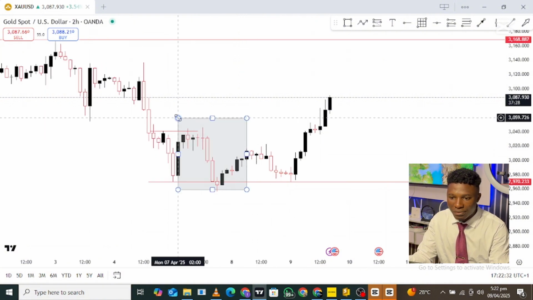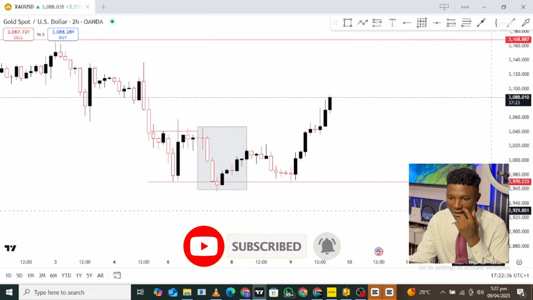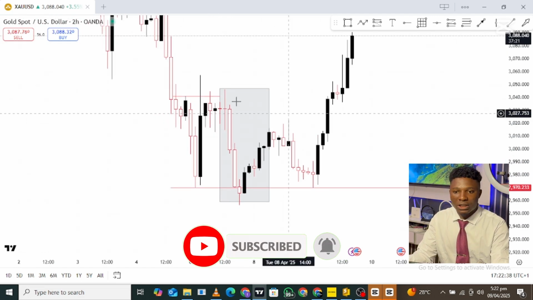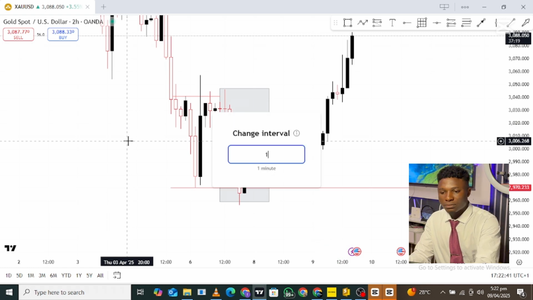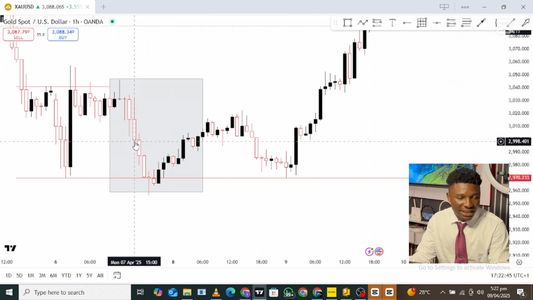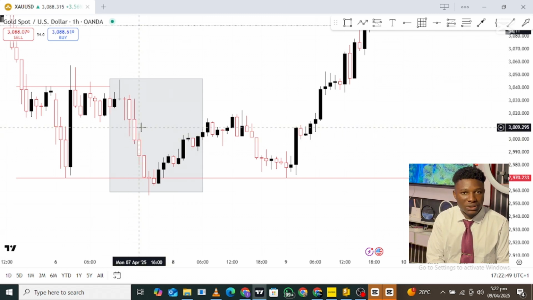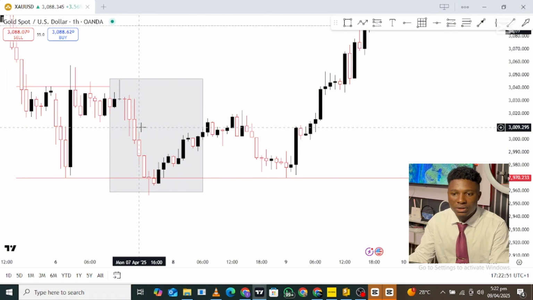These are a new range from this particular high to this particular low. AC, you have a new range right here. And then let's check the 1 hour time frame. What you're just looking for is an opposite candle right here that can trade the market. So you can look, okay, this is where price is going to next. So that's just for that. So these are the 1 hour time frame.